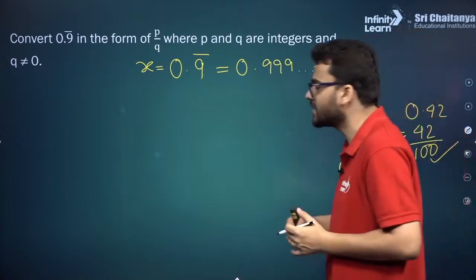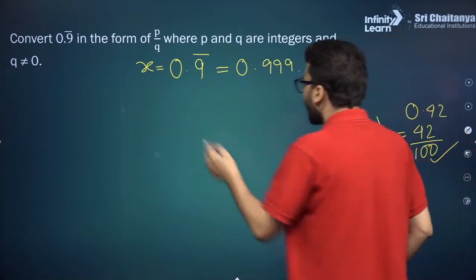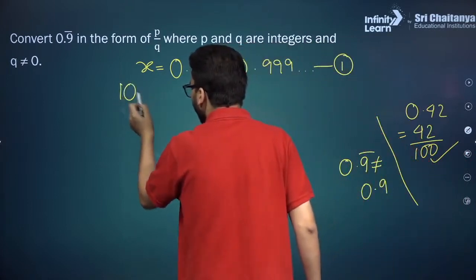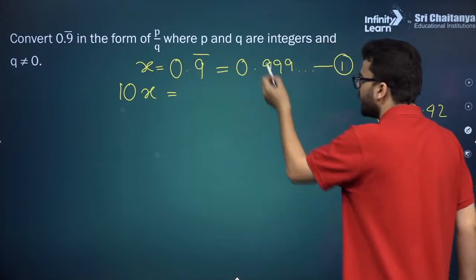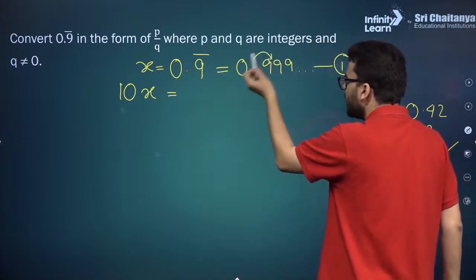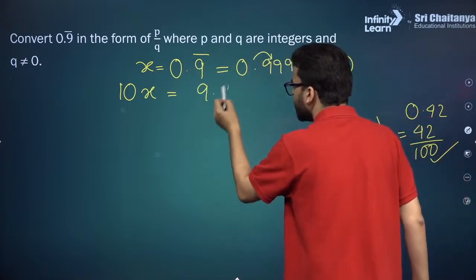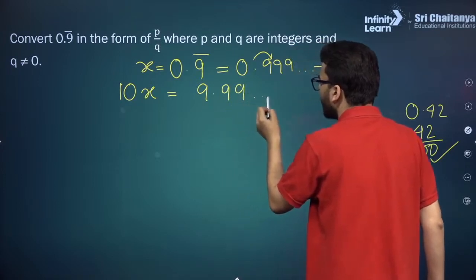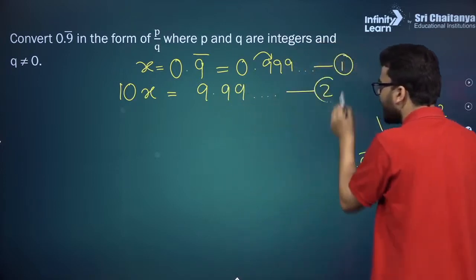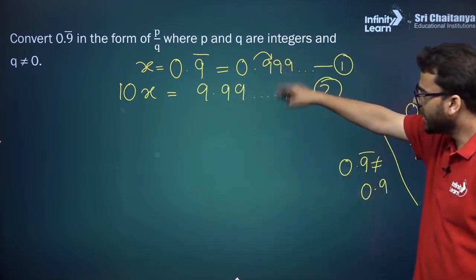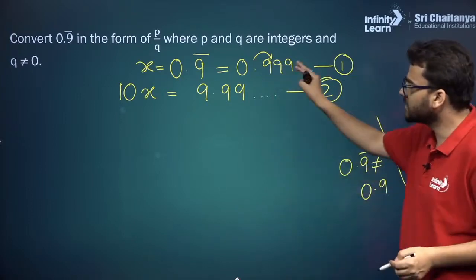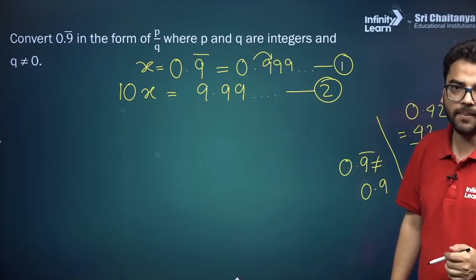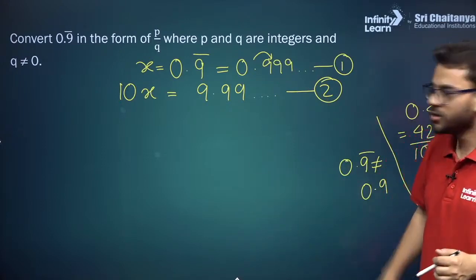So what will I do? There is calculation over here. Can I multiply this equation by 10? I can multiply this equation by 10. If you multiply by 10, the decimal will move one place towards the right. So will I again get 9.9999 bar? Because anyways after the decimal, 9 is going up till infinity, you got it? After the decimal, 9 is going up till infinity over here. I hope it is clear. So what will I do?